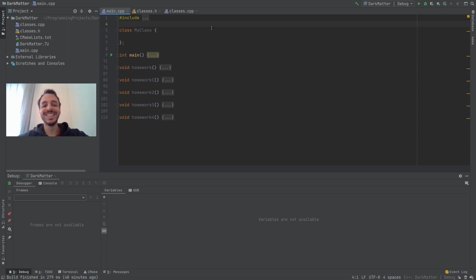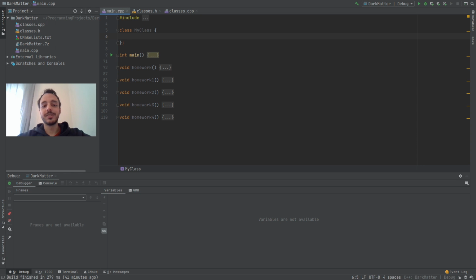Hello world! Today we're going to be talking about C++, more specifically the dark matter in C++. And what does that mean? Well, I declared an empty class here called myClass. It has no code inside, but actually there's some dark matter here. There's stuff that we cannot see, we cannot directly measure by looking at the code, but the compiler puts it there for us. So let's talk about that a little bit.